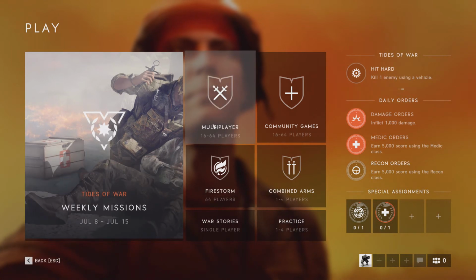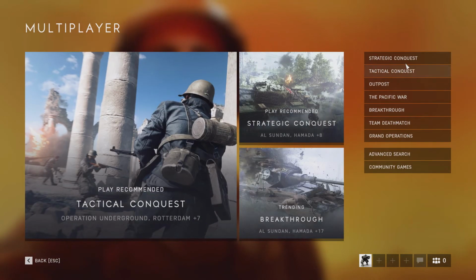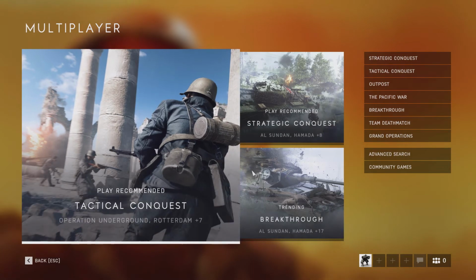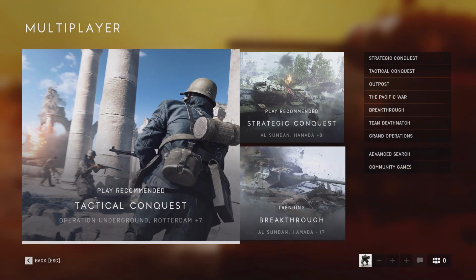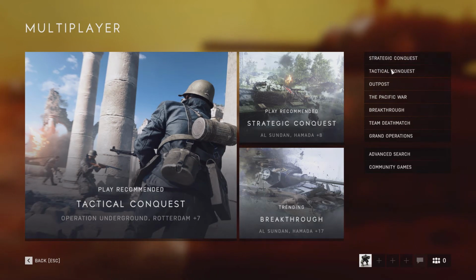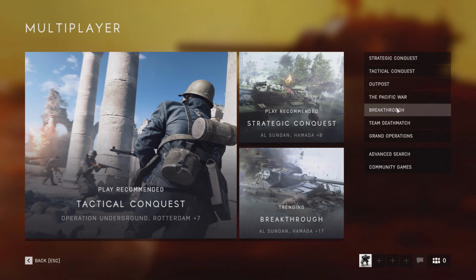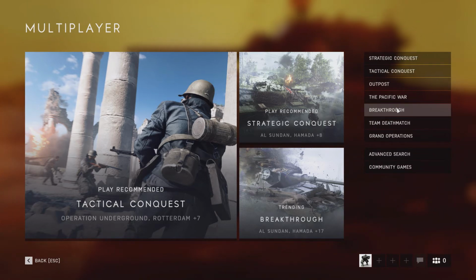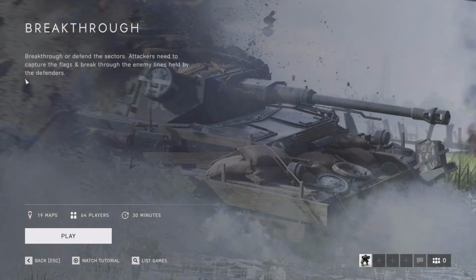So next we can look at the multiplayer games, and basically you get a column of game modes here, and then you have some prioritized graphical links in the center. So some game modes are down prioritized, and there's not a lot of information about what they are. You basically have to go into it, and then you only get text, and maybe it would be better to visually explain what the game modes are about, because I don't really want to sit and read a bunch of text at this point. I just want to find a game mode. I want to play the game.